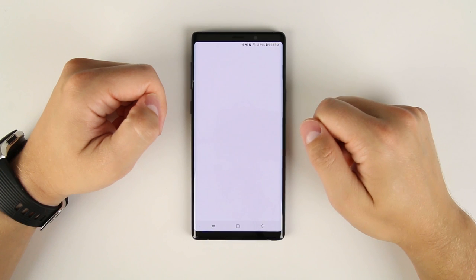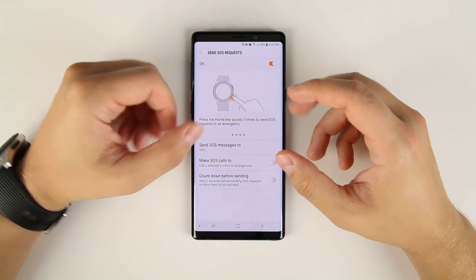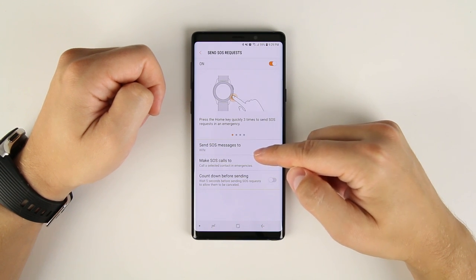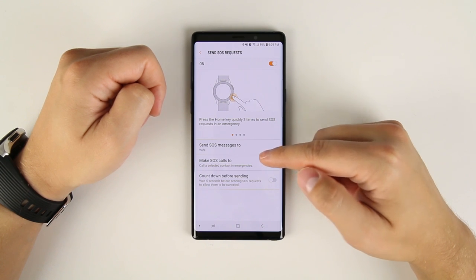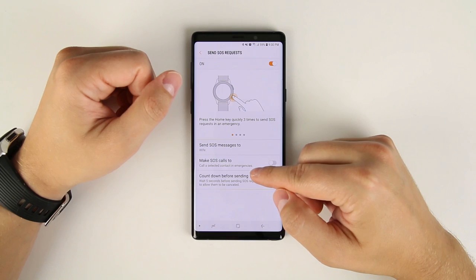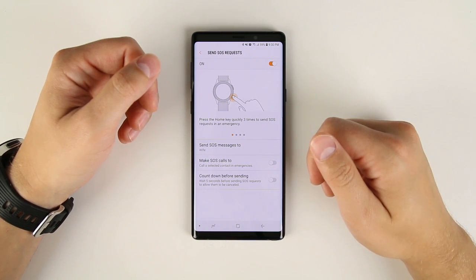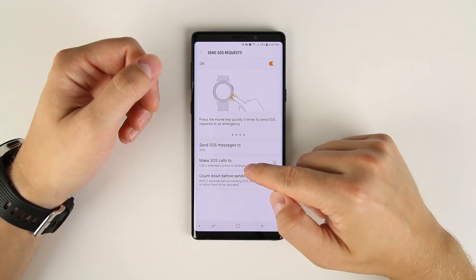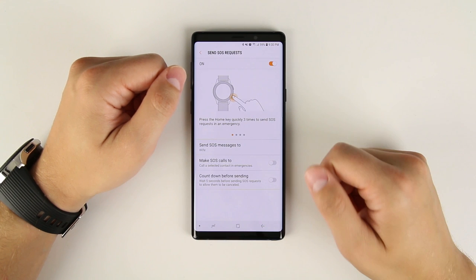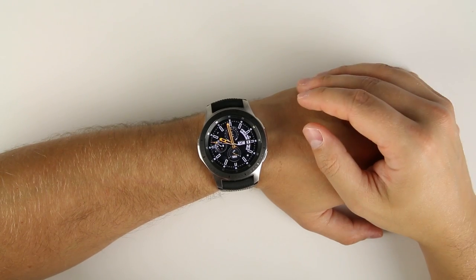For those who are safety conscious, there's an SOS feature built in. Open the Galaxy Wearable app, go to Settings, tap 'Send SOS Requests,' and turn it on. Now if you triple press the home button, it sends an SOS message to your designated contact with your real-time location for an hour. It also makes your watch automatically answer incoming calls at the lowest audible volume so someone can call in and hear what's happening. You can set it to automatically call someone as well — up to four people can receive texts and track you for an hour. For real emergencies, set the SOS call to 911, and enable the countdown timer so it counts down five seconds before sending, giving you time to cancel an accidental triple press.